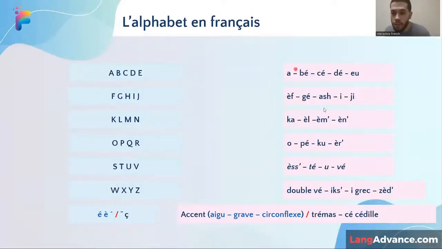Now, if you also have some letters that are the same, like L, M, N, right? They're very, very similar. Z also, if you speak British English, that one would be familiar enough.